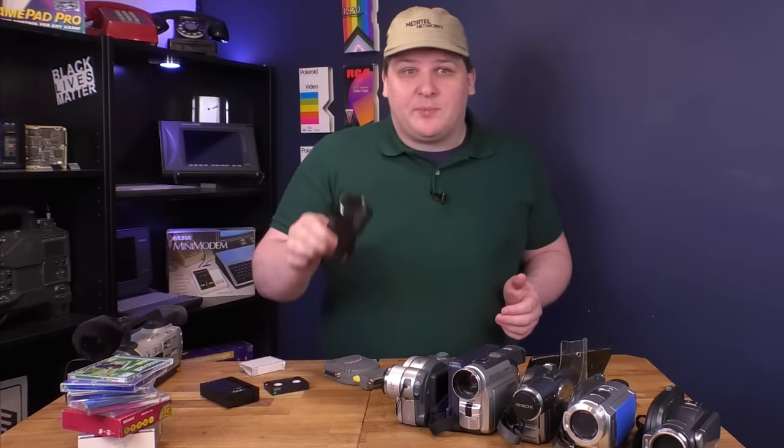I have a variety here. I've been collecting them for some time. I wasn't able to get every single one that I wanted, but the ones I wasn't able to get were either prototypes that never really hit production, or one-offs, or fiendishly expensive, or they're all broken. These ones at least all work. That is a lie. The type that would have been most common for sure would be the DVD camcorders. These are those. I've got three of them.